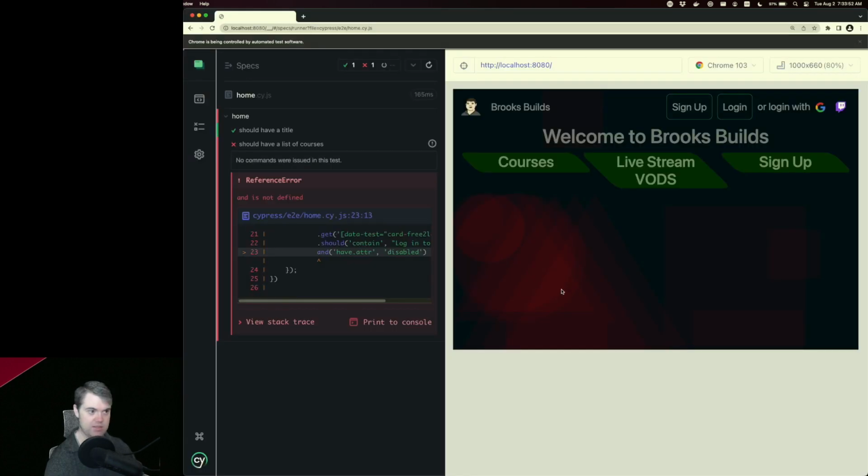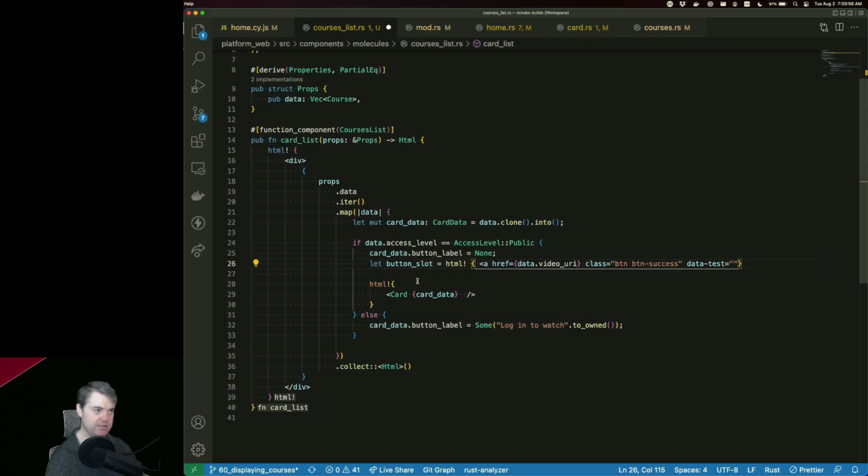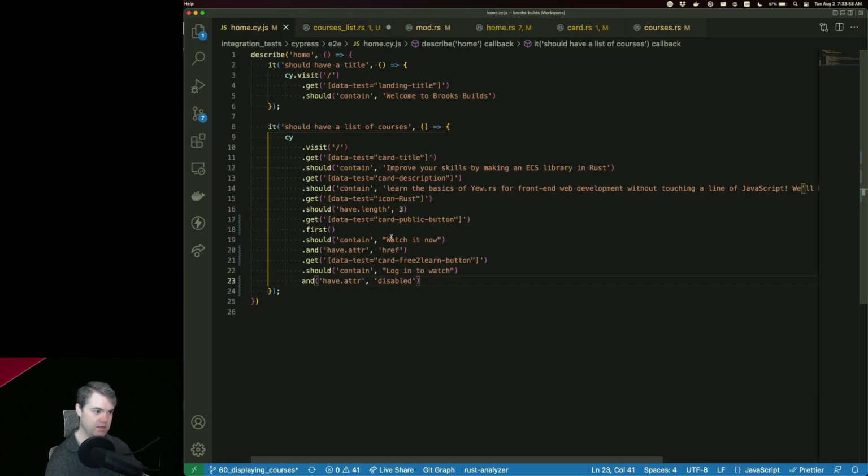So, oh, and is not defined? Because it's a dot and.